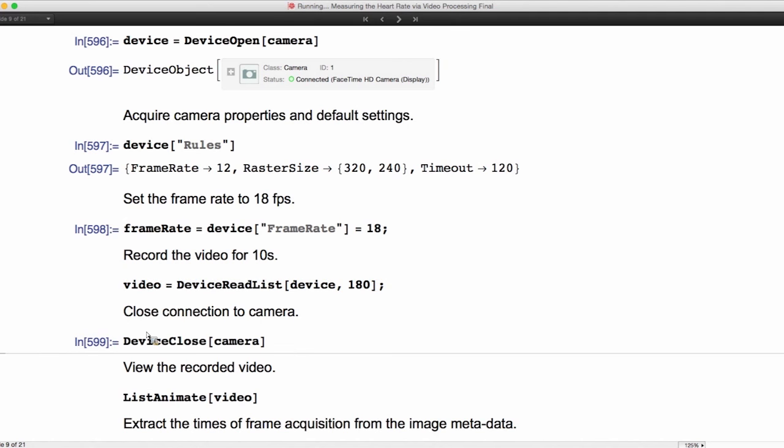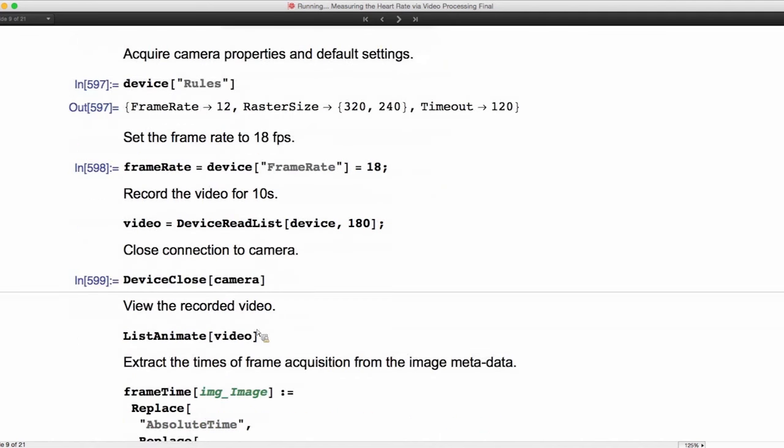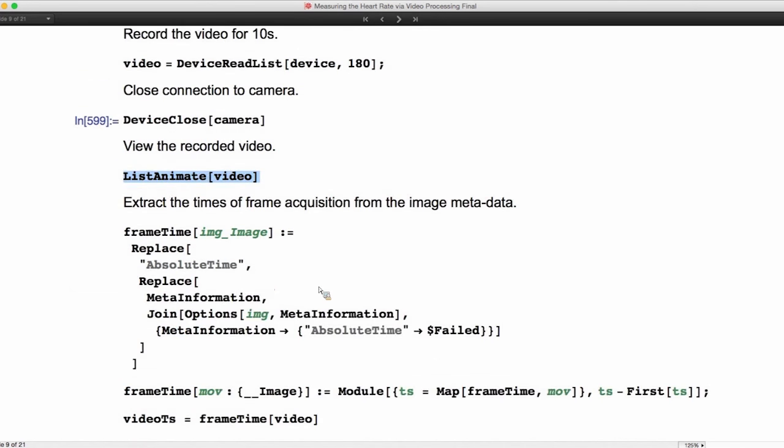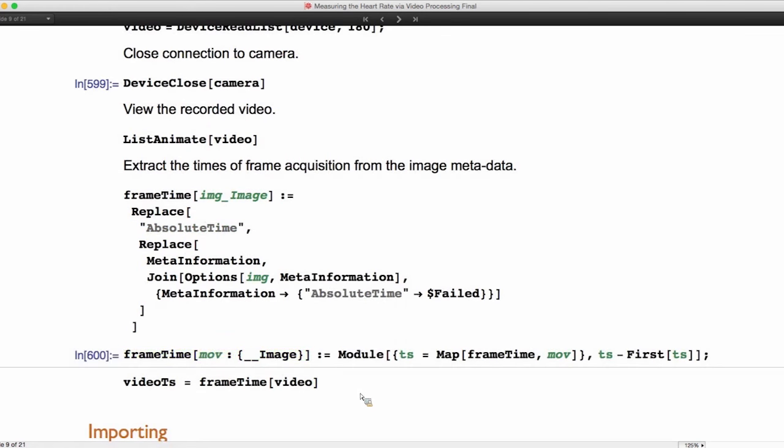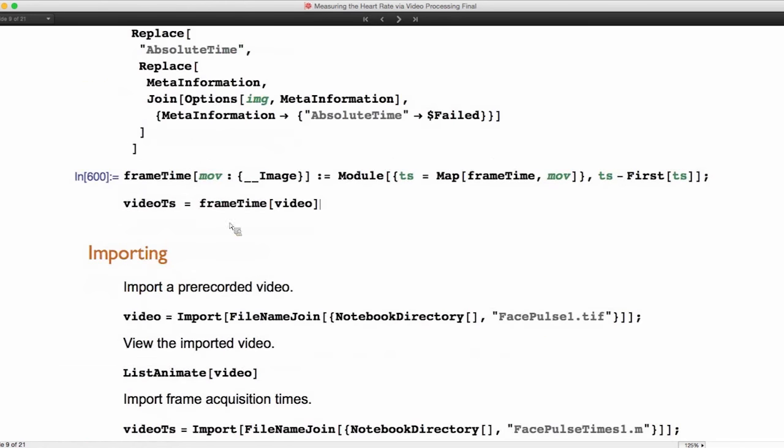video. So at this point of time, I just close the camera, and then I could just look at the video if I would have recorded that previously. And last but not least, we can just extract meta information from any frames that have been taken by a camera, and thereby you can also extract the absolute time, so the exact instant of time when an image has been taken. So this will help later on too.